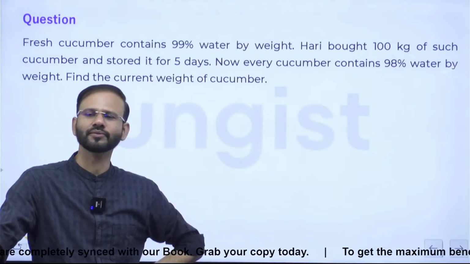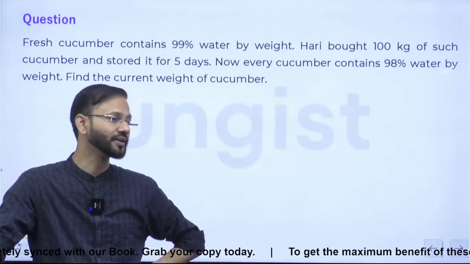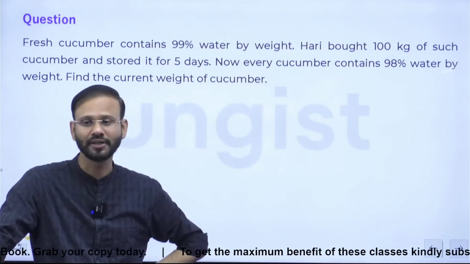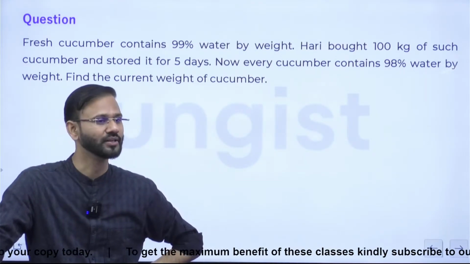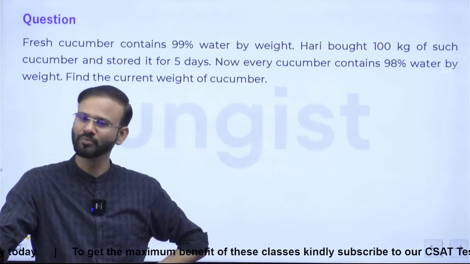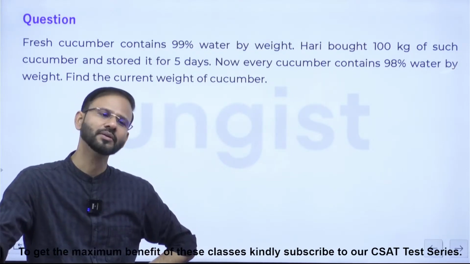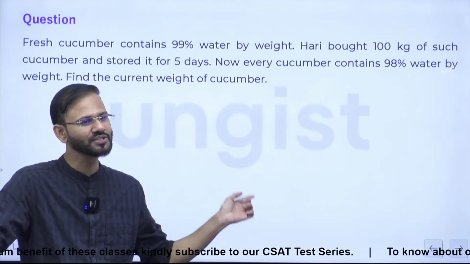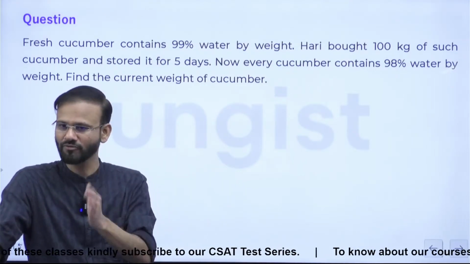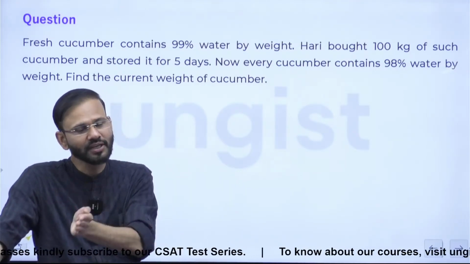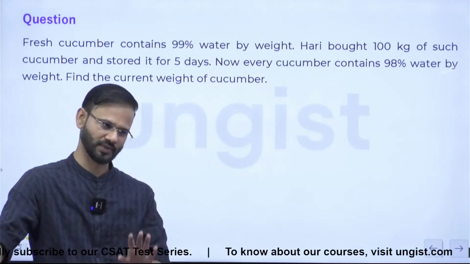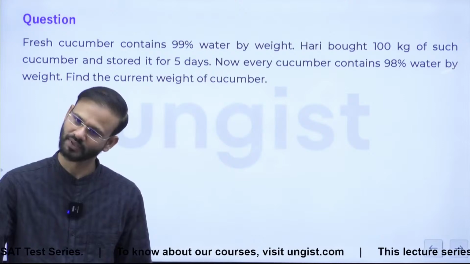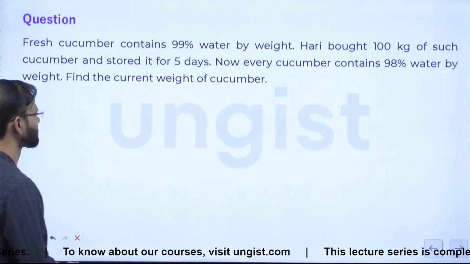So we cannot think in terms of water here because the quantity or the percentage of water will be changing at every moment. So you have to make equations in terms of pulp. That's why this process is known as complementary thinking, because the data of water is given, but you have to think in terms of pulp, the only constant part. Correct, guys? Now just think on it.